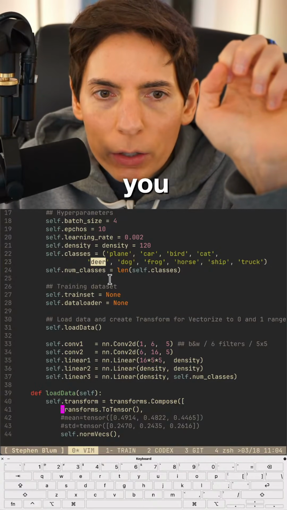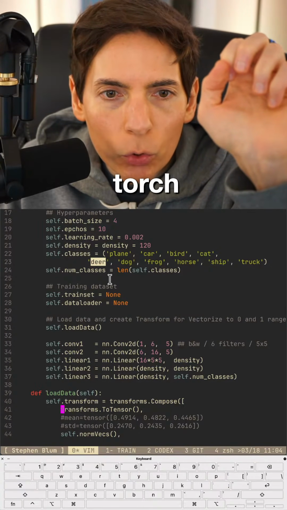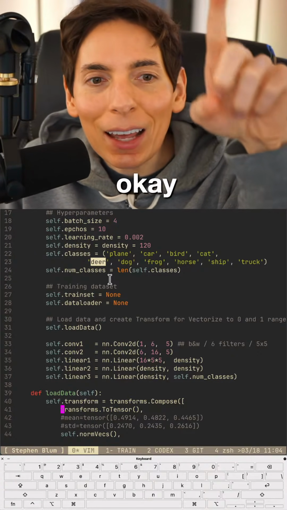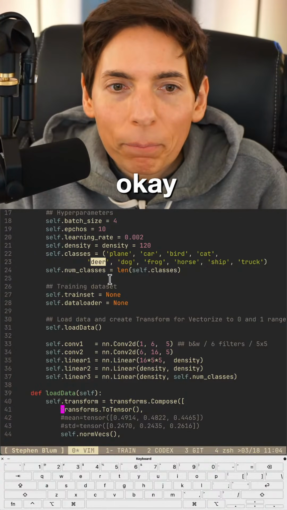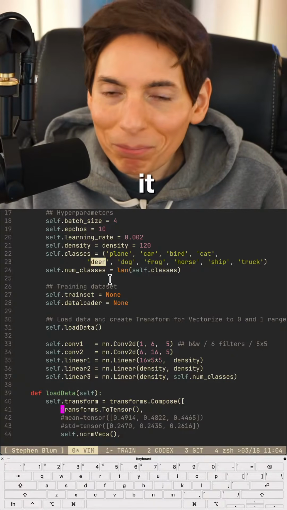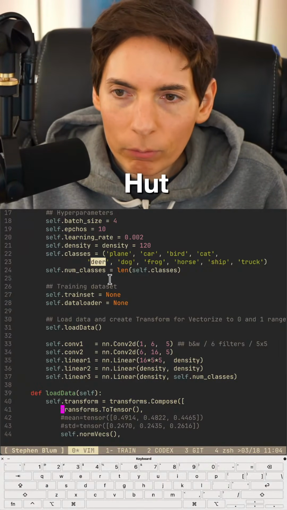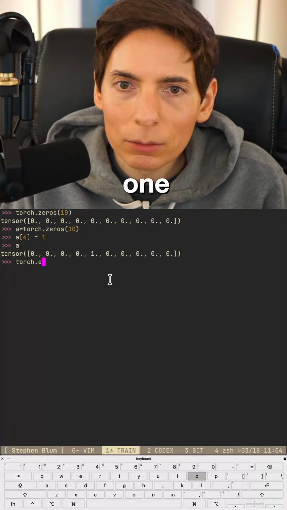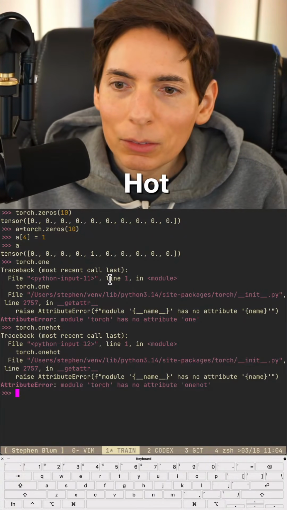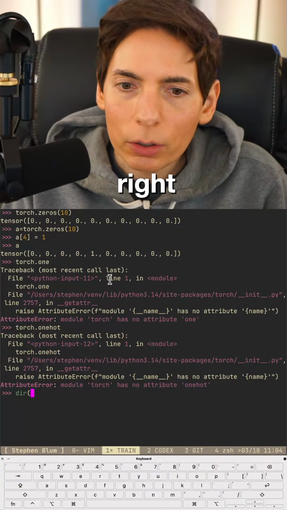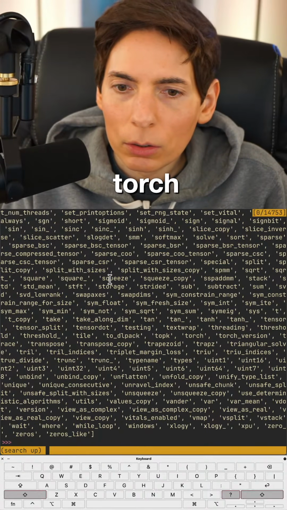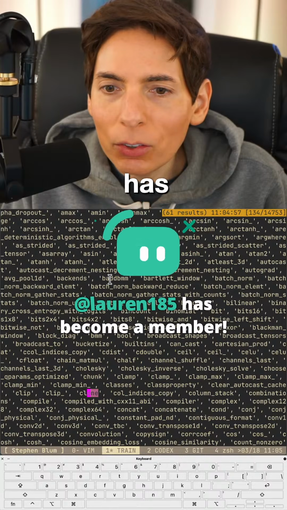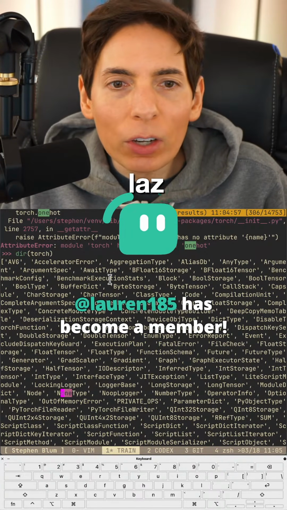Steven, you may want to do a torch class equals 4. Oh, okay. Yeah, I like that approach. All right, let's do that. Yeah, torch has one hot. Does it? Let's see here. Torch.one_hot? How do we see that? All right, dir torch. It has ones like, ones as clone, lazy clone, none type.